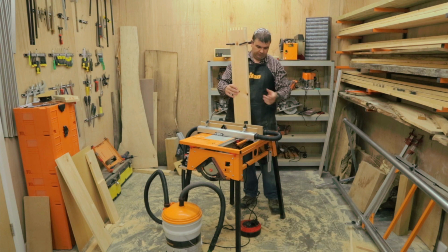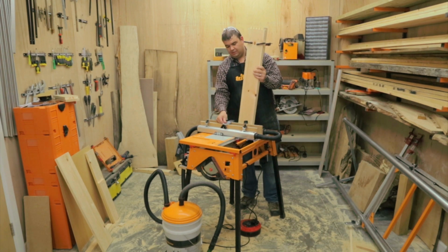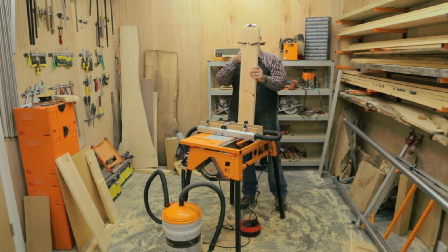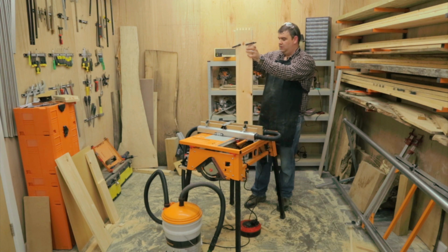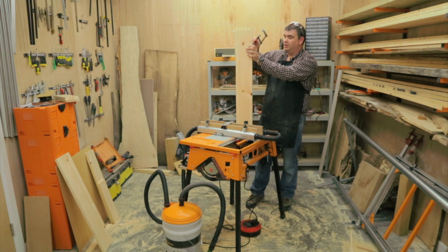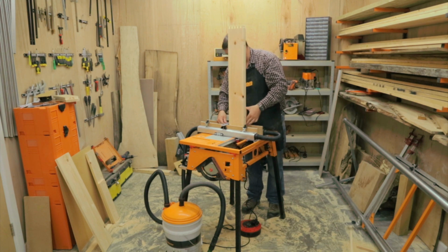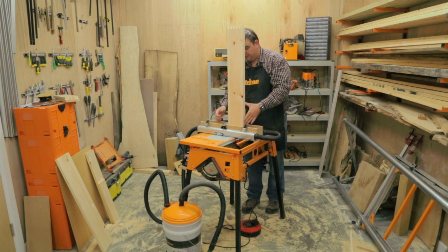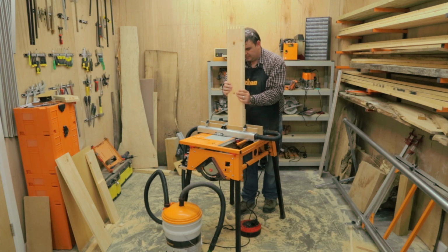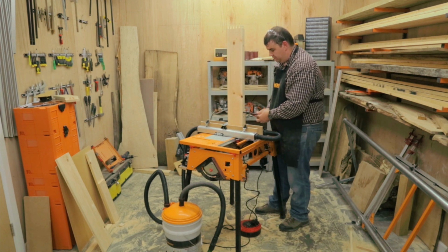Flip that over. Okay, so you're going to flip it head over heels. The jig, same difference. Flip that head over heels as well. Make sure you've got no dust in there. And we just repeat exactly the same process over again. And then we're going to have a box. So you can ideally do two pieces of wood at a time if you want, if you're just wanting to join two together, or as I'm doing here now, four pieces in one go, and then your whole box is assembled pretty quick and easy.